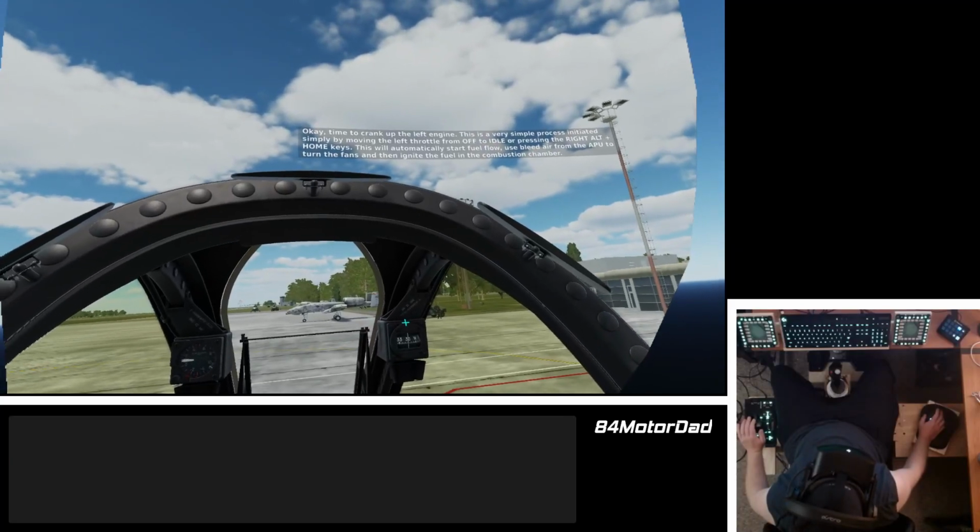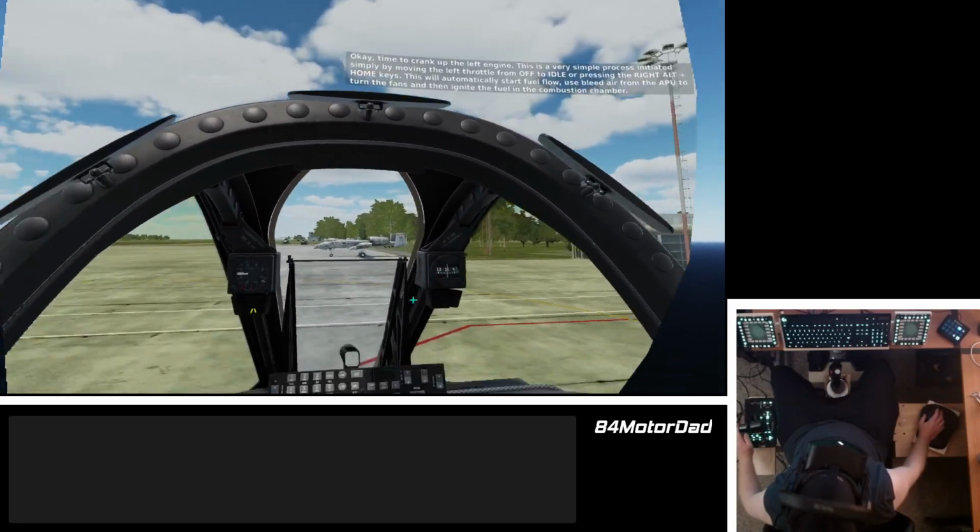What am I doing? Trying to crank up the left engine.